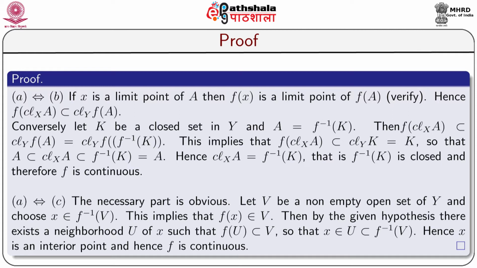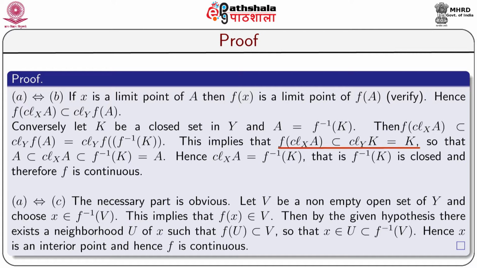Hence, f of closure of A with respect to X is contained in closure of f(A) with respect to Y. Conversely, let K be a closed set in Y and A equal to f inverse K. Then f of closure of A with respect to X is contained in closure of f(A) with respect to Y, which is equal to closure of f inverse K with respect to Y.